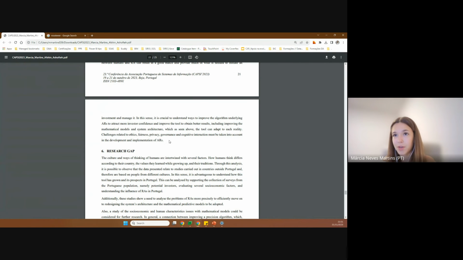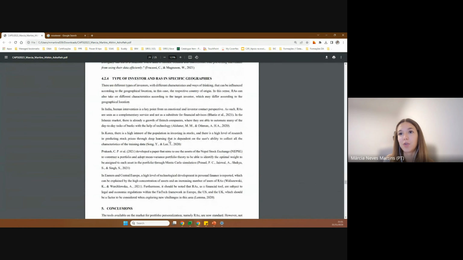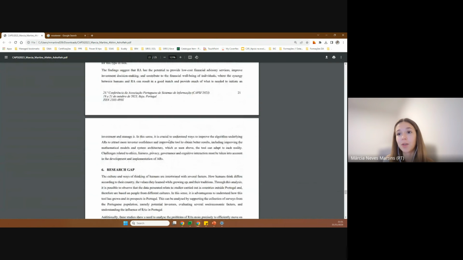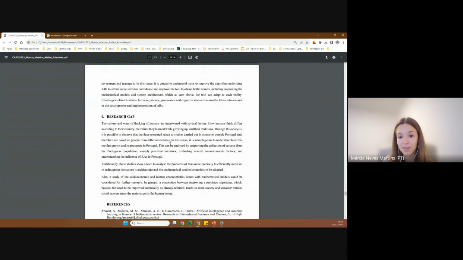Also, there were no authors that gave a connection between the technical aspects and the socio-economic aspects. As you can see, I have 3 topics, and none of the authors talk about the 3 at the same time. They did not make a connection between these 3 topics. So that for me was a research gap and something that I can research.